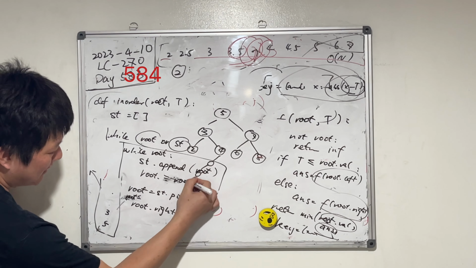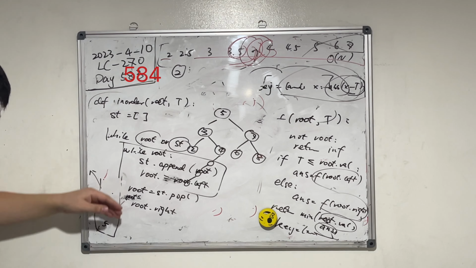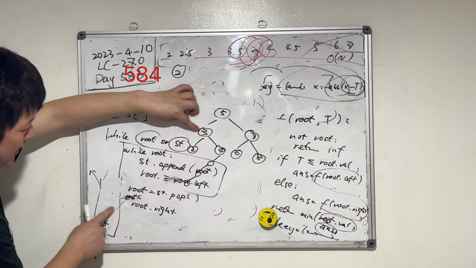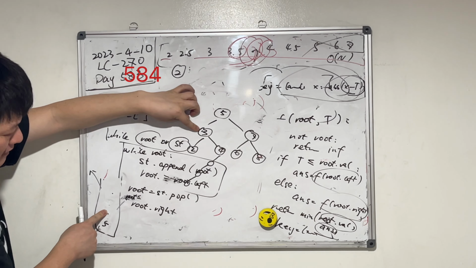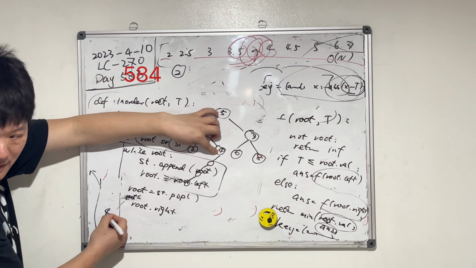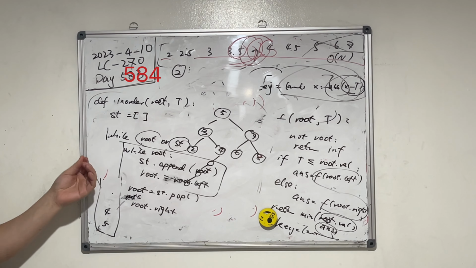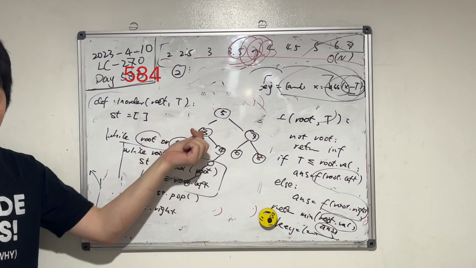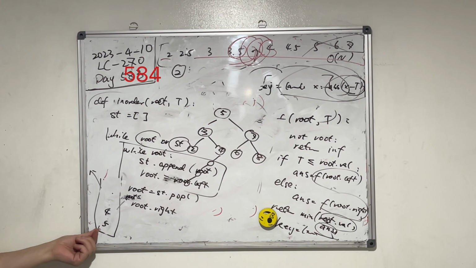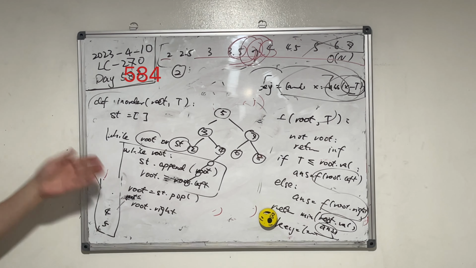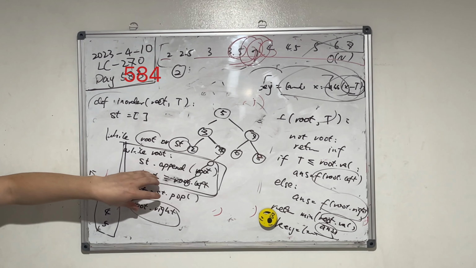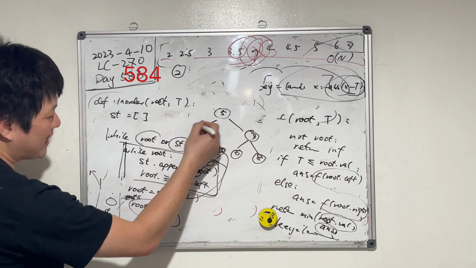For example, there could be some nodes here. So look: 2, go to the right, nothing. Take 3, then go to the right and put 4 here. Make sense? So this is the iterative version of in-order. The key idea is that if we have left kids, we push them to the stack, because when we take them out, it will be 2, 3, 5, increasing. But we have to go to the right tree as well. So when we don't have a left tree, we take one from the stack and go to the right. Then again, if there is a left tree, we keep pushing, because this one is bigger than that one. Any questions so far?